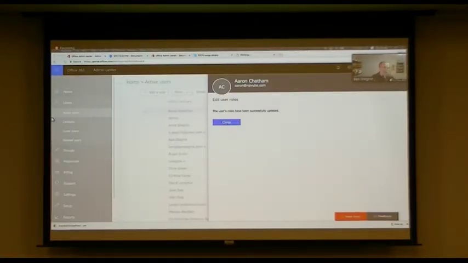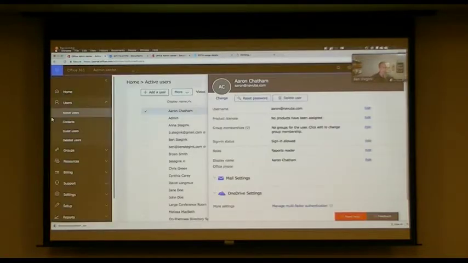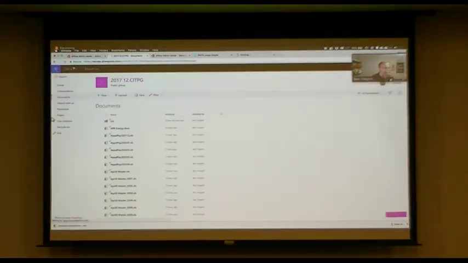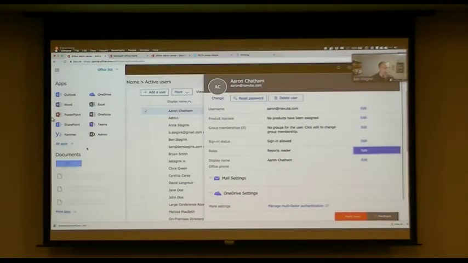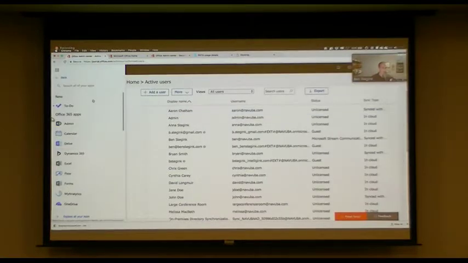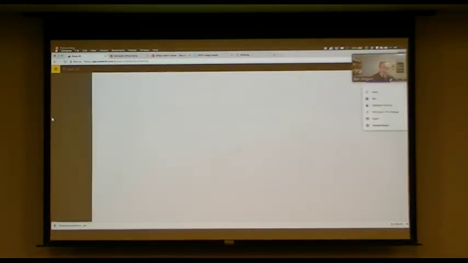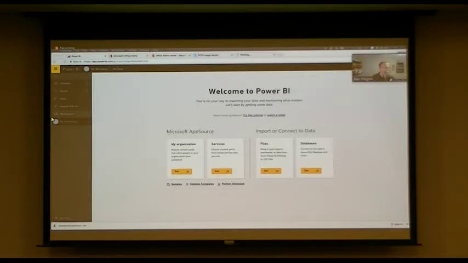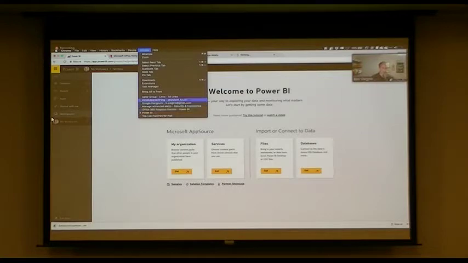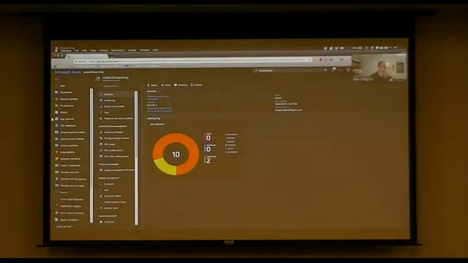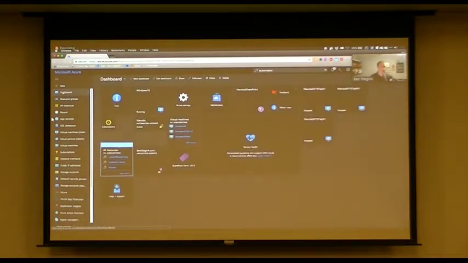So first thing to do is to find the window that I actually have. I'm going to jump this one back to Power BI because I'm going to want to end up back there. And we'll start here. So on my dashboard in Azure, if you haven't been in Azure before, this is the Azure dashboard.